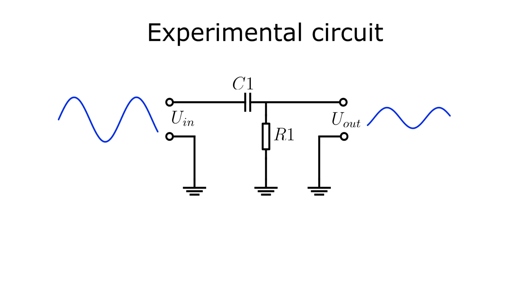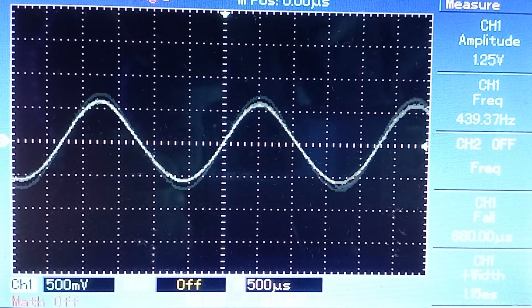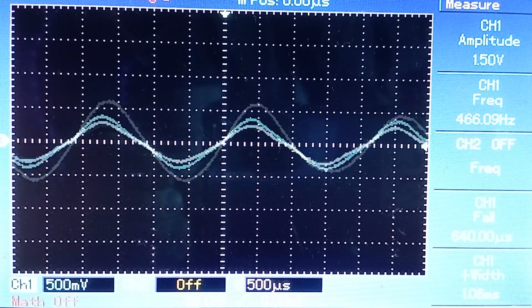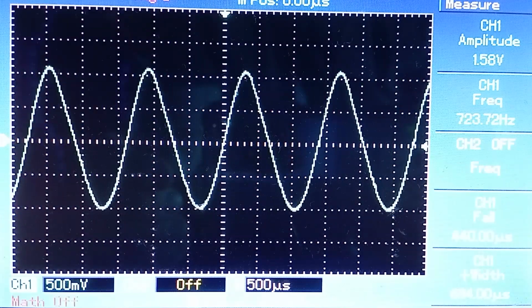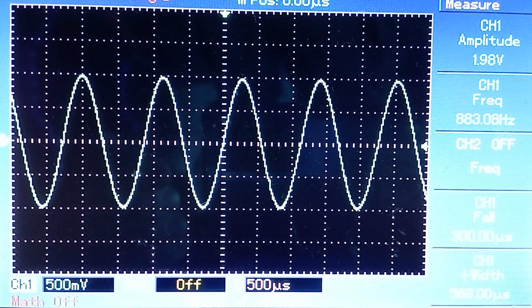The simplest filter circuit consists only of a resistor and a capacitor. This type of filter is called a passive filter because its maximum gain value is equal to 1, meaning it can only attenuate the signal. In an experiment, if we apply the AC signal from the generator to the input of this circuit, we can observe an interesting phenomenon where the capacitor conducts the signal. At a frequency of 430 Hz, the amplitude is 1.5 volts. If I double the frequency, the amplitude will be 2 volts. When we increase the frequency of the generator, the amplitude of the output signal also increases.